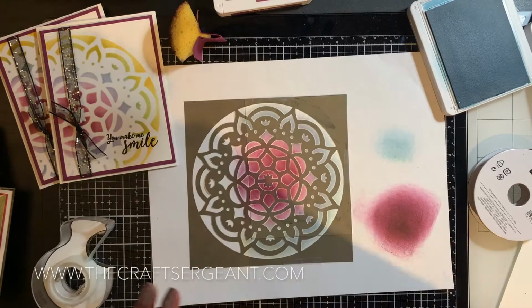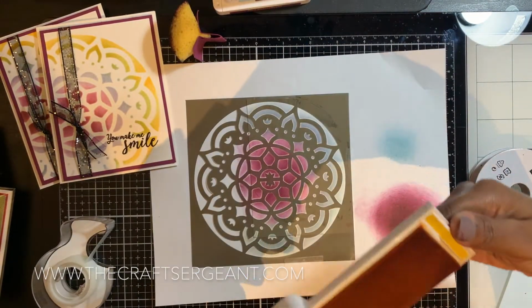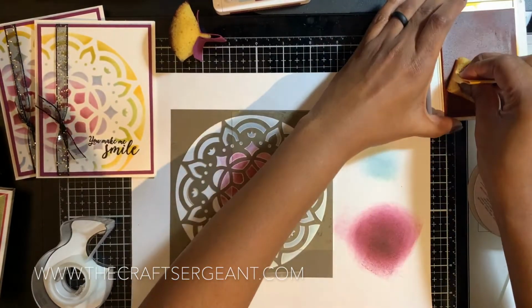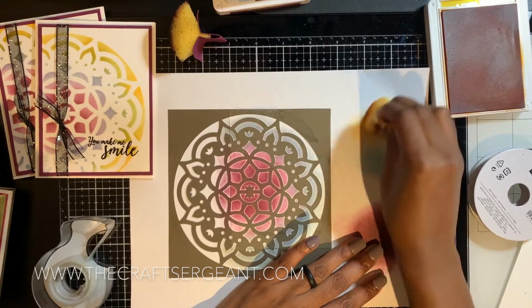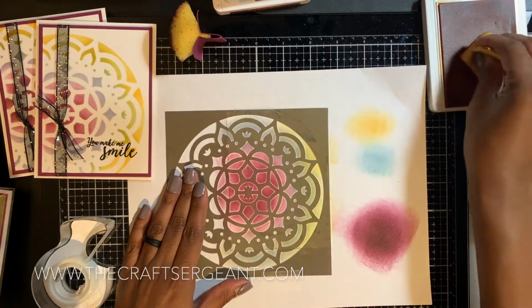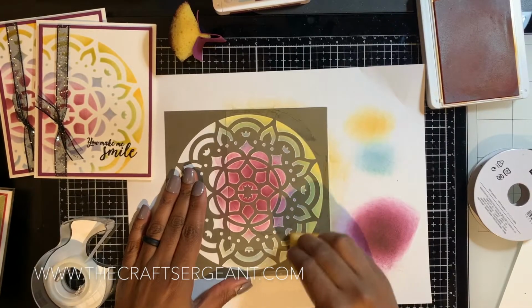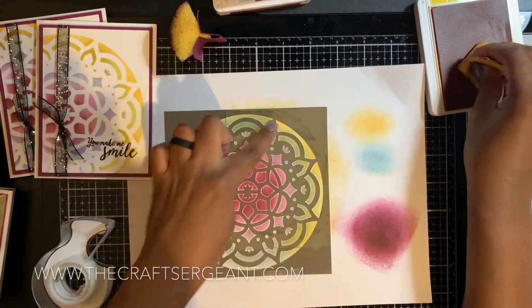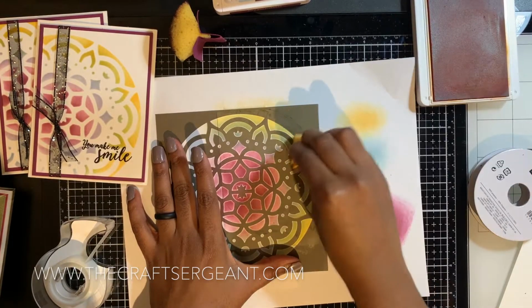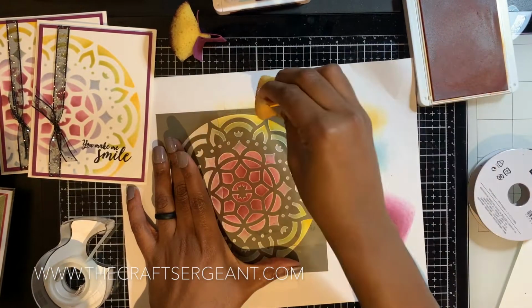All right, and now I'm going to close this little guy up, and then I'm going to take my Mango Melody, okay, and it's going to be the same exact process. I'm going to take my sponge, dab a little bit, kind of working that ink into my sponge, and then I'm going to go around the outside of this circle, just like that. Now for this part, I do want a lot of this yellow to be really dark at the points of this medallion. So I'm going to really saturate my sponge with that ink and concentrate on those points, just so I can make it a little darker, just like that.